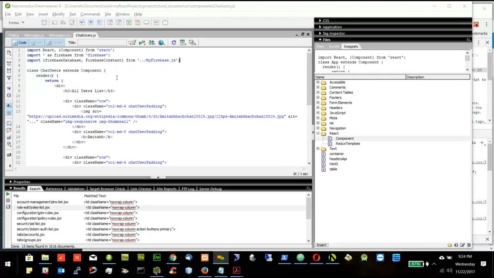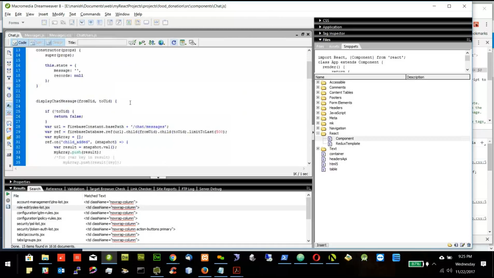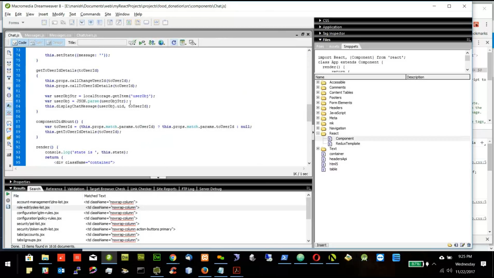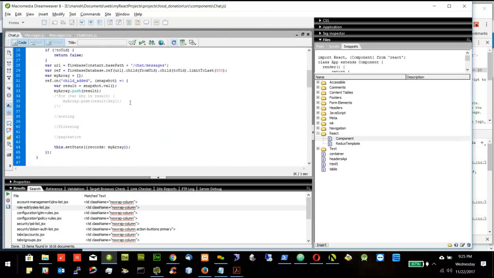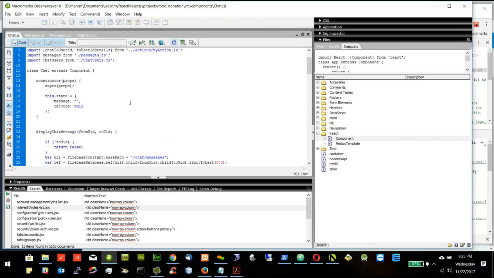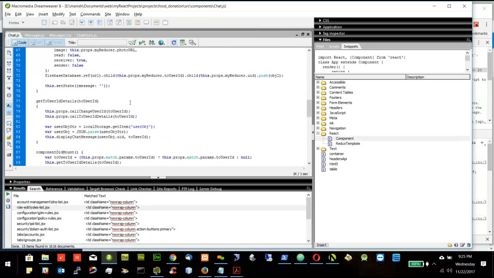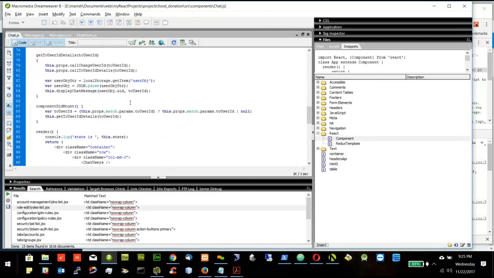You can also copy it in the chat users.js. Okay, is it done? Okay.